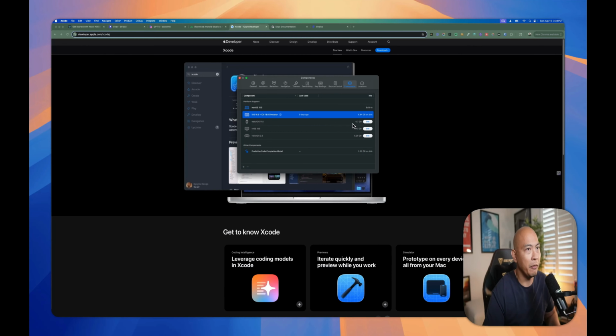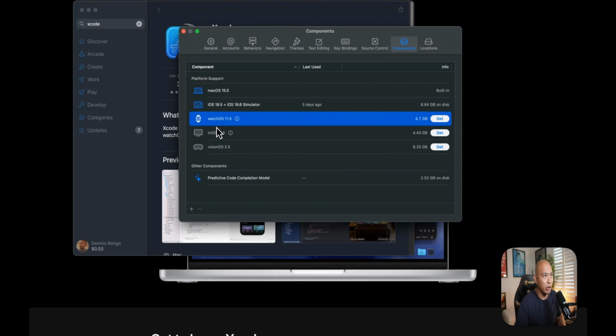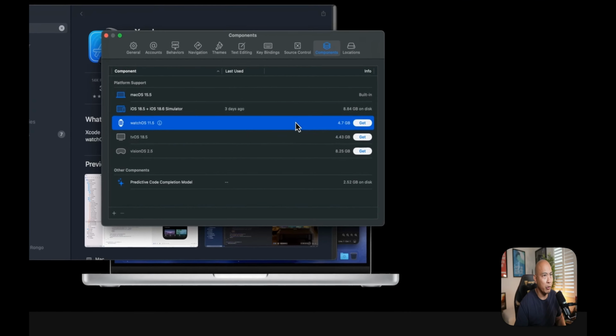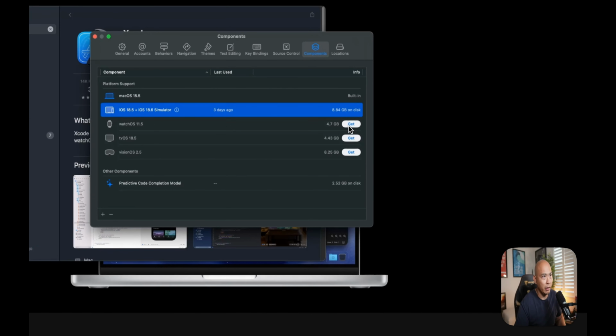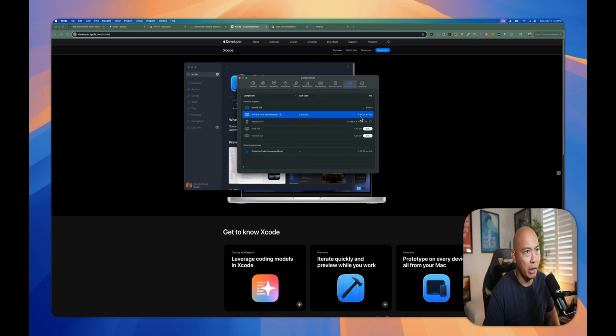If you're targeting other devices, such as watchOS or tvOS, you're going to have to get those. But this is what it's going to look like if you don't have those devices yet. You're going to have to go get it. But if you do already, like I have here, it's going to show that I have the simulator available here with the version and then the size on the disk.